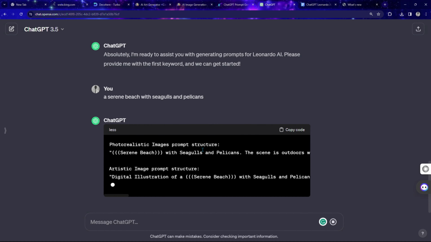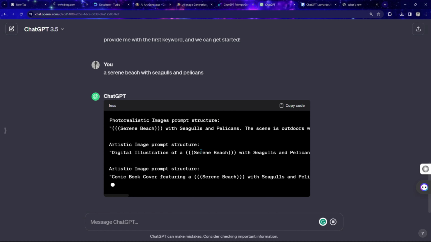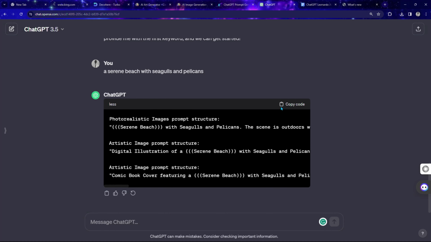So it is going to create a number of prompts for me, which I will just take to Leonardo or any image generator. I'm going to just copy this.